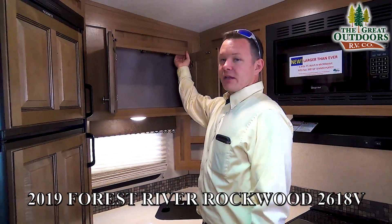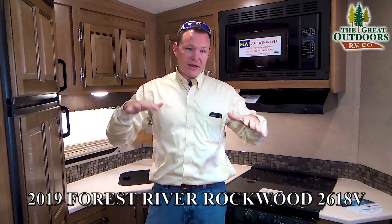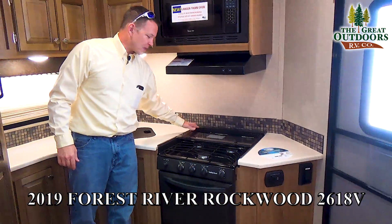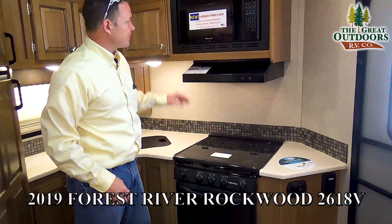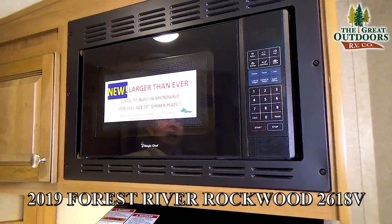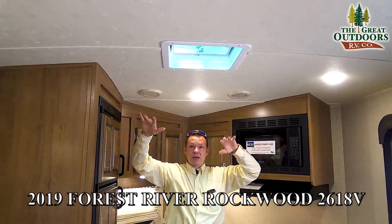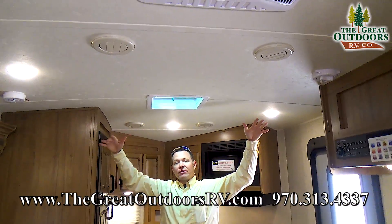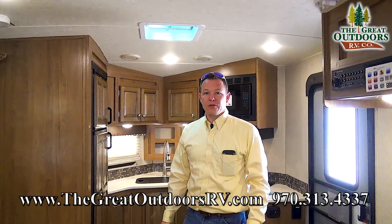If you feel behind the cabinetry here, you'll notice it's pocket screwed together. A lot of the competition is just a piece of particle board that is stapled together, which tends to come apart after rattling down the road a few times. You also have a nice knife rack, a glass top that folds to make a nice backsplash, electric ignition for the range top, a new larger microwave, and the AC is double ducted. So if you want to cool just the kitchen area you can open that duct and close the others, or make it more evenly cooled. You'll also notice the roof is slightly barreled, which makes the coach feel bigger inside and ensures there's no standing water on top of the roof.